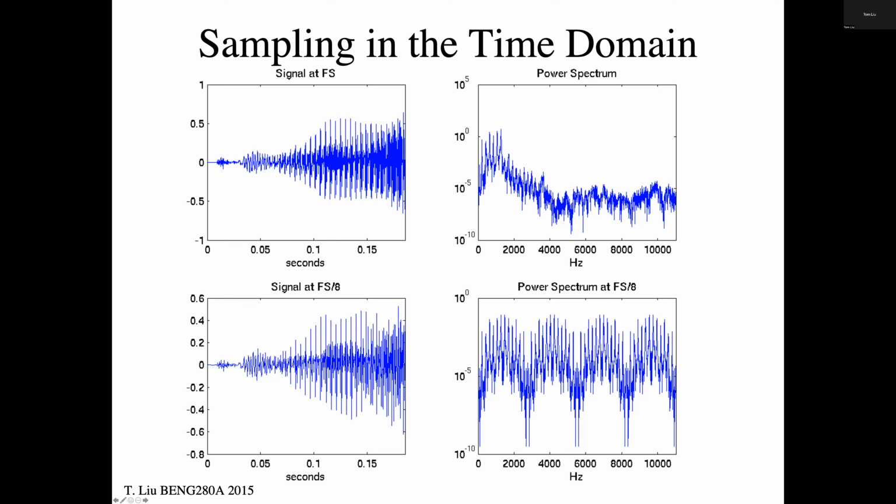But anyway, when we drop our sampling frequency here considerably, almost an order of magnitude, by a factor of 8, the waveform looks a little different when you plot it. And when you take the Fourier transform of the fewer points and we plot it out to the same number of hertz, we see this periodic function. Okay, so something happened here, right? And it is basically, we can't uniquely identify all of these frequencies with this sampling rate.